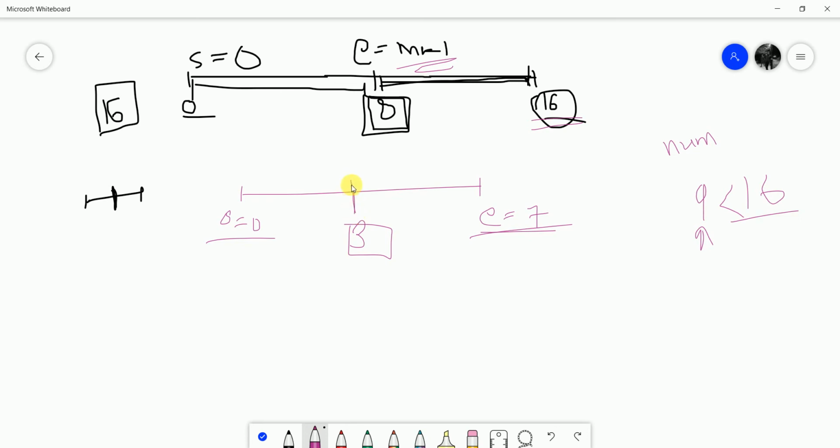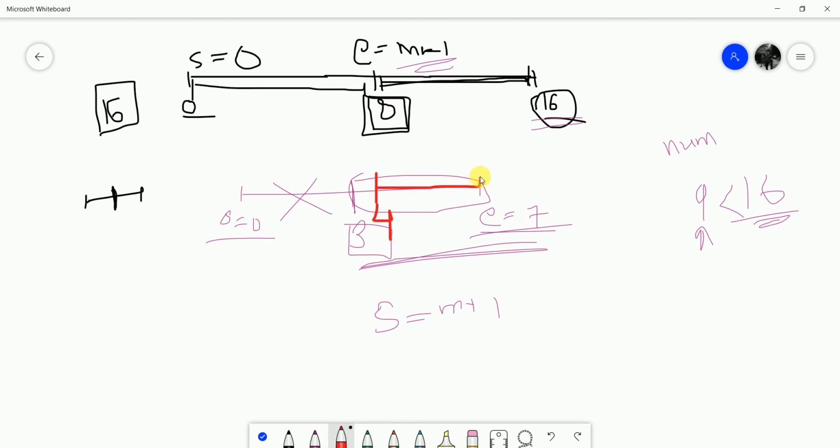So basically we cross out the search space, because any number less than 3 will give us a square less than the desired number. So now we have a search space from 3 to 7. Now we increase the start value, initialize the start value as mid plus 1. So now the search space would start from 4 to 7. So 4 to 7 will be our search space now.